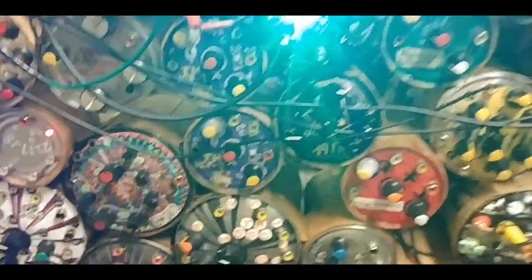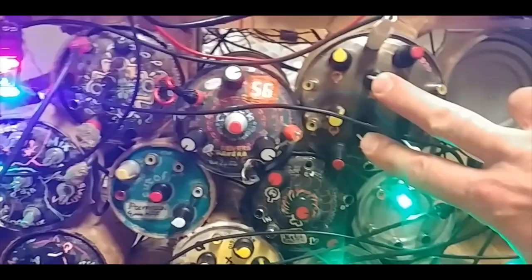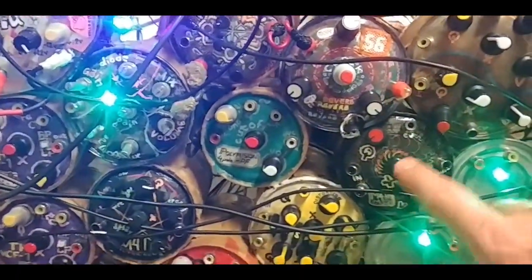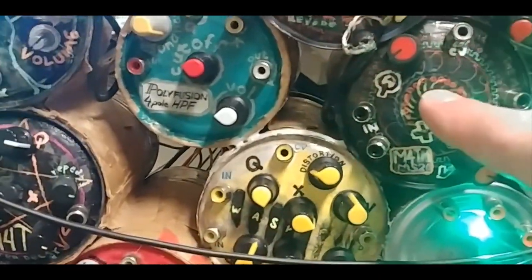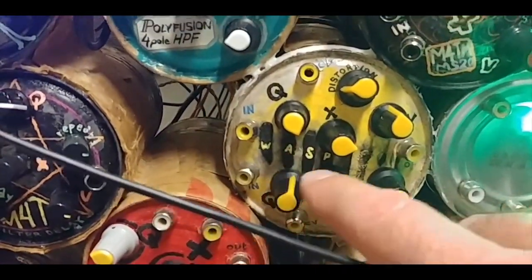Okay, two MS-20 filters. This is not actually an MS-20 filter. It's a diode ladder, just like the one I'm going to make an Instructable on. This is a WASP filter, a dual filter. I love the way this one looks with the cool black.